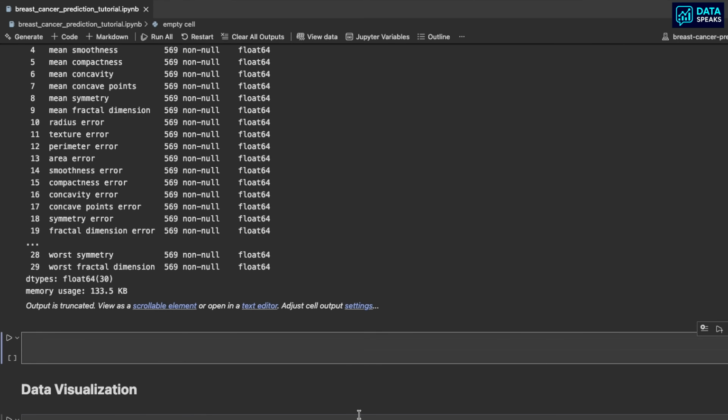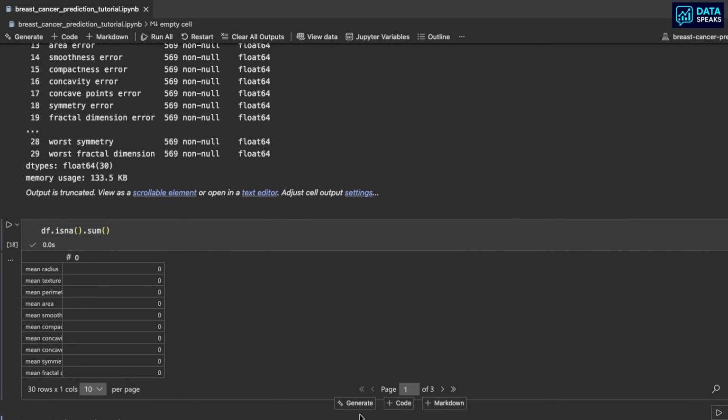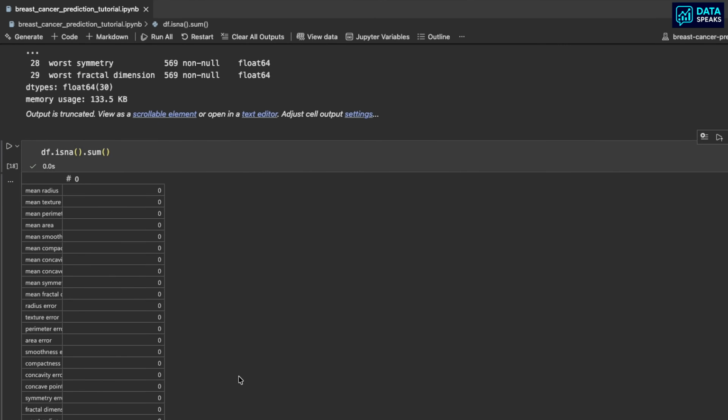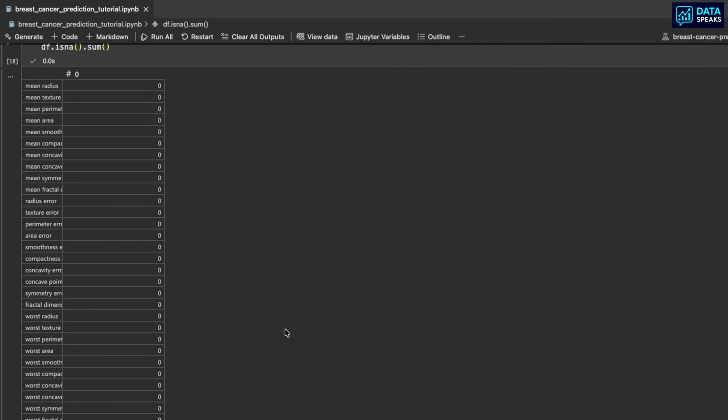Another way of identifying if we have any missing value is simply df.isnull or isna, and then .sum. That will give you the column names and whether we have any missing rows in our data. You can look at all of those together, and we can see that there are no missing rows in any of the columns in our data. So this is how you can explore and understand the basics of the data. That will give you a strong foundational understanding of what your data looks like in general, if you have to perform any data cleaning, and whether there are any issues with the data.